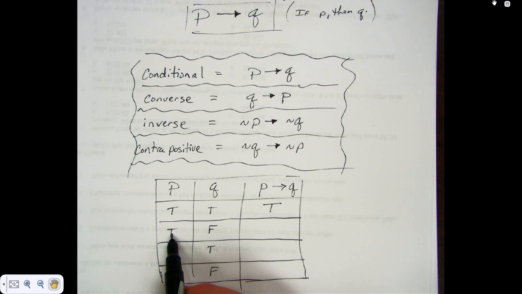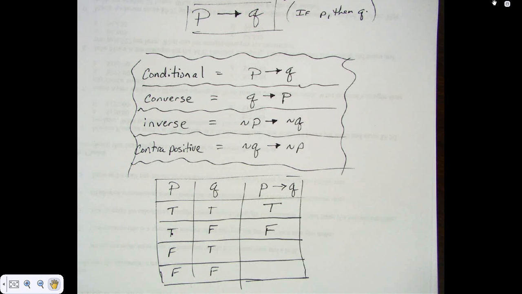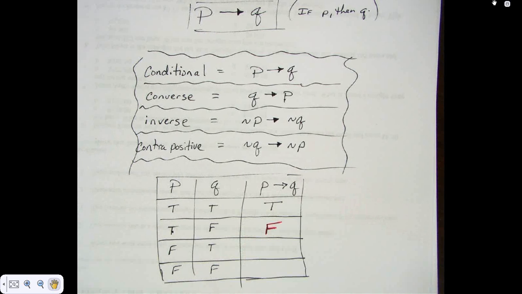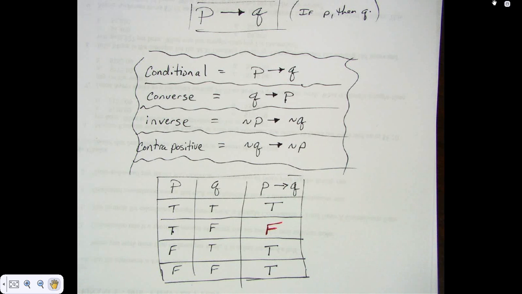When your hypothesis is true, but what they say should happen ends up being false, then the whole statement is false. Believe it or not, when the hypothesis happens and the conclusion does happen, it's actually a true statement. Because the conclusion happened, right? And when they're both false, guess what? It's true. Kind of weird, huh? If you think about it, it's not. The last one may be the one that throws you.